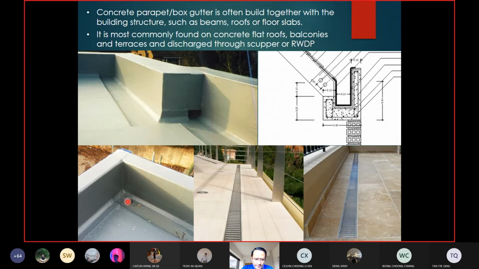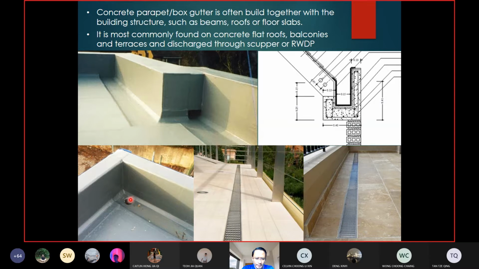Like this one you can see. But this one is covered with a grating, so you cannot see the outlet. And this is how a scupper looks, more or less. A scupper is just an opening on the wall, like this.